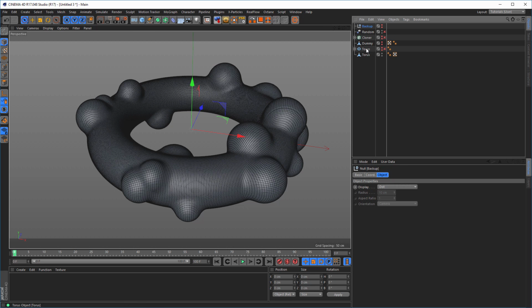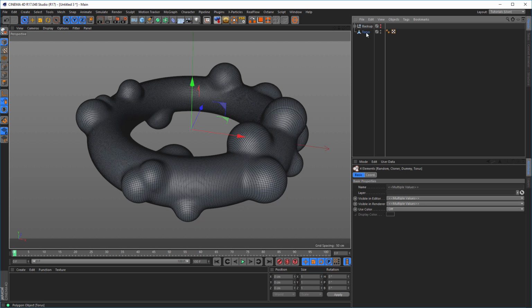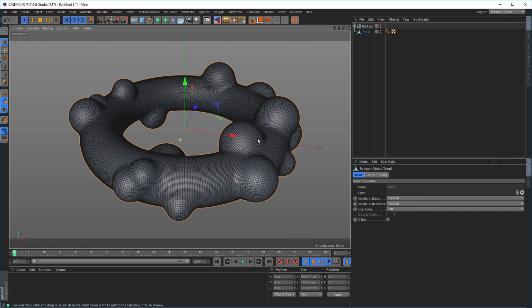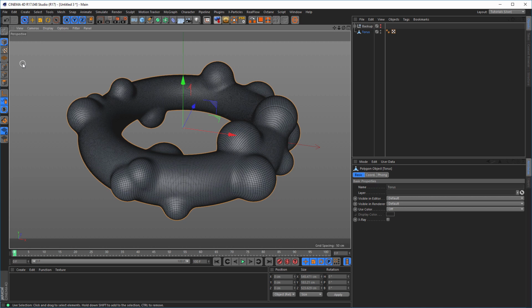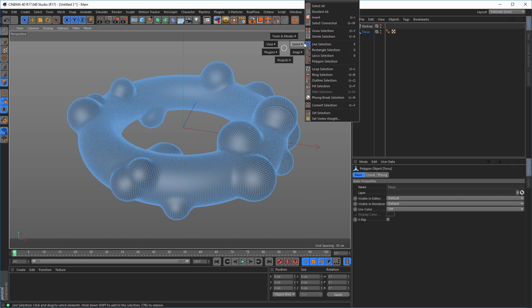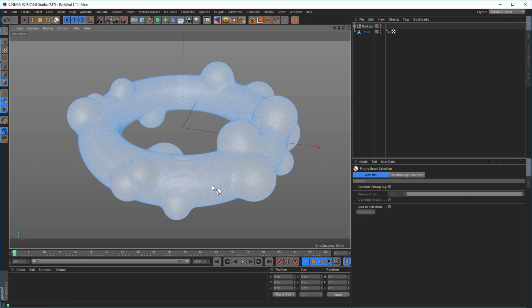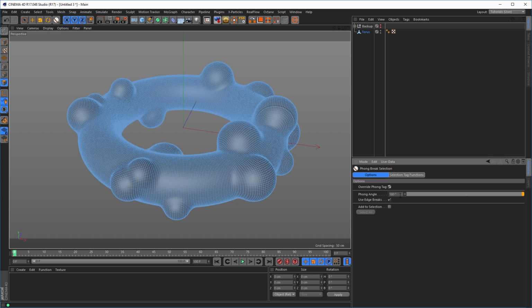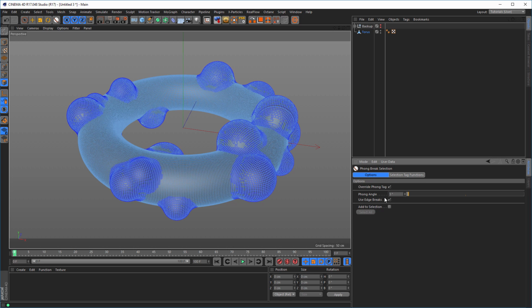I'll make a backup folder. Oops. Okay. Here now we go to the polygon mode, and we need the Phong selection here. This is the Phong selection, Phong break selection. And on the Phong break selection, we see now it would select everything. I go to my override the Phong tag, and I think 3 degrees was okay. Yeah, you see now just the bubbles are blue here, and we can select everything just without the bubbles here. Let's try it with 4%. No, here we get some holes.